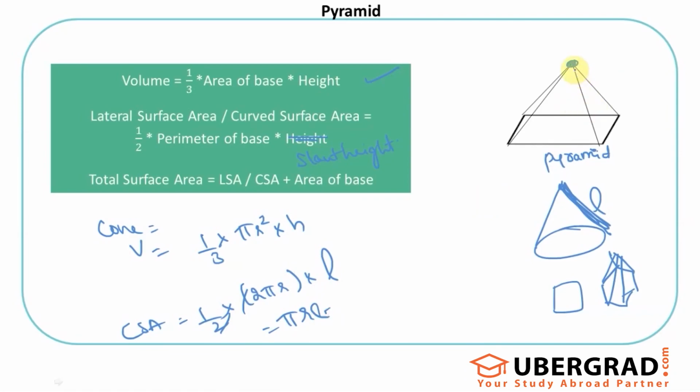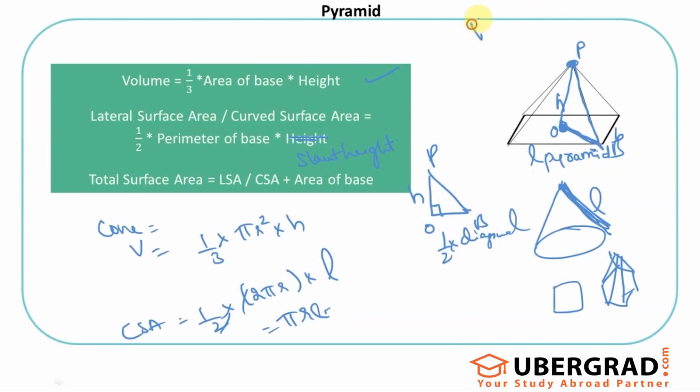If it's this shape, I need to figure out this length. This is the height h, and this is another length, so this will turn out to be a right angle triangle like this. If this is height h, let me call the point at the top P, then this is O, and this is B. So it will be POB. What is OB? That's basically half the diagonal of the rectangle. L and B are the dimensions, the diagonal is the square root of L square plus B square, so I need to take half of it. That will be my base OB. Here it will be a radius. Then h square plus r square is L square. That's what you need to do to figure out the slant height.